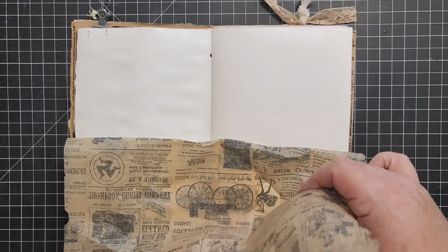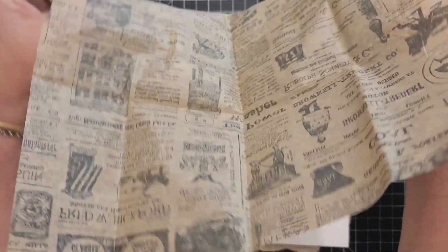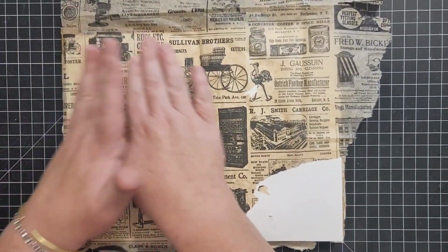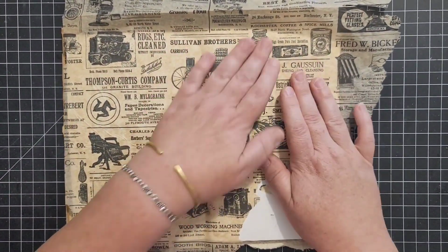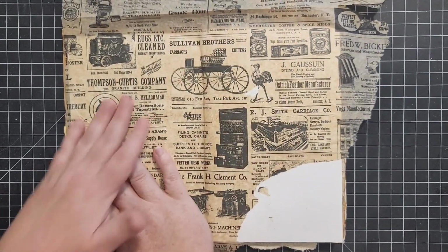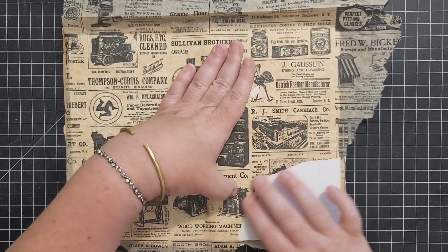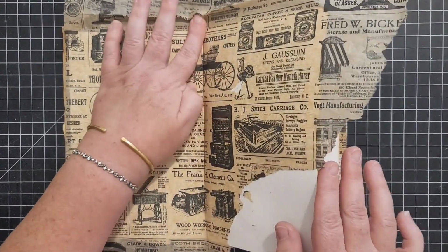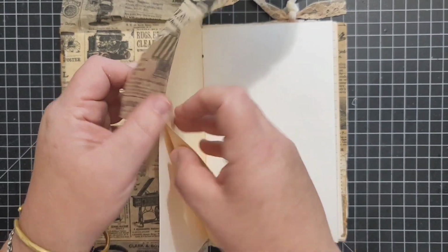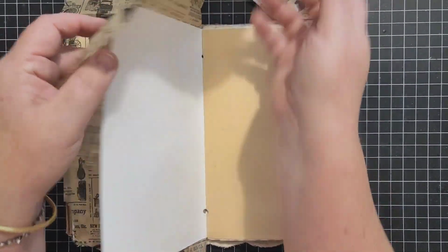Uh-oh. Don't stick, don't stick, don't stick. Uh-oh. So, there we go. That's smoothed down. Oh, I'm going to have to cover that. What was I just saying? The 1st and 2nd of August. So, this will be a nice little thing for me to work on through July, obviously. Oh, we've got things sticking all over the place.